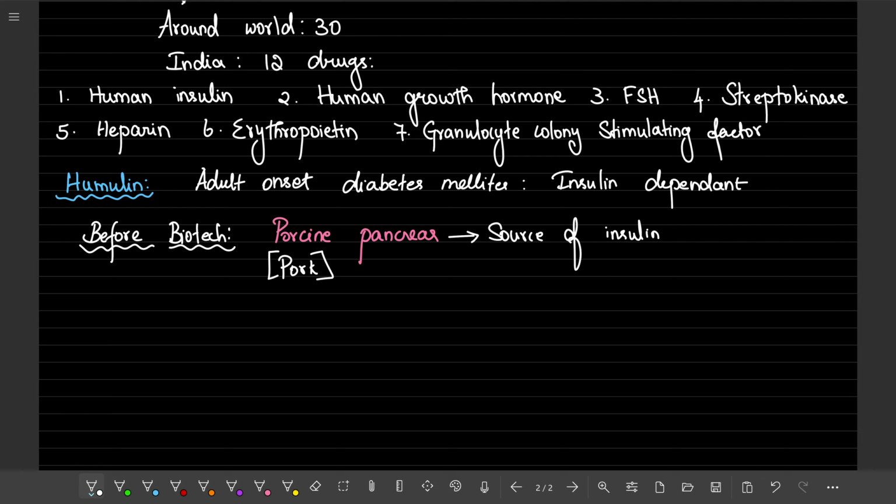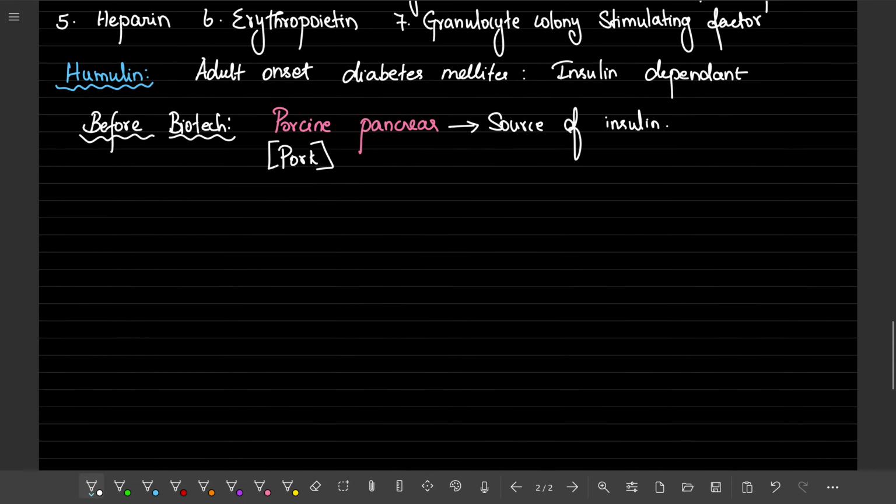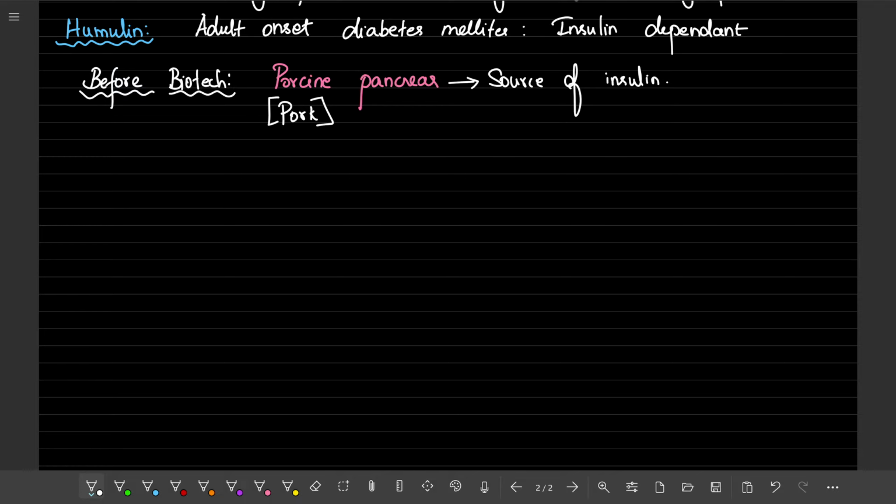But it is very difficult. Why? Because around 4,000 kilograms of pancreas had to be used to extract just 250 ml of insulin. And that too not in a purified form, because introducing it in people triggered severe allergic and immune reactions. But now we are producing it on a large scale, in tons, using which organism? E. coli, yes, which is extremely large scale. So that is what we are going to see.